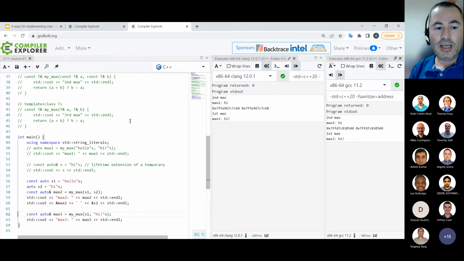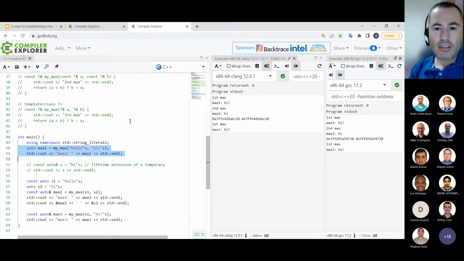It's good because you would not get a dangling reference, because I return by value. And the lifetime of the by-value return value can be extended. And this one would also work. In this one, you just send two rvalues. So again, you would call the first one. And the nice thing is that you do call the second one. You can see here that you do call the second one.